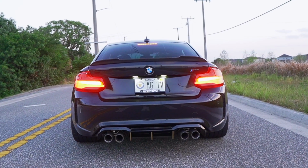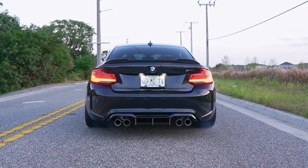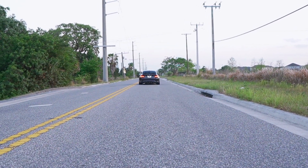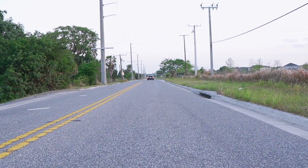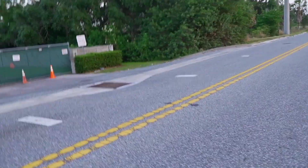Alright, I think Kirk is gonna give us a little outside launch, so let's see what the car sounds like. Yo, this car sounds so good, guys. The performance exhaust with the VRSF catless downpipe is really one of the best combos for this car. Man! Hopefully that's not too loud.